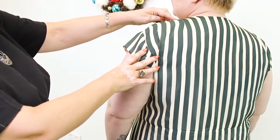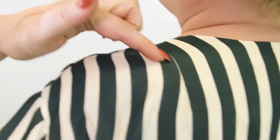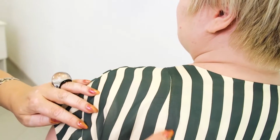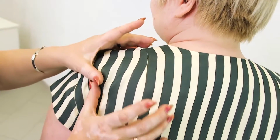Have a look at the shoulders. The shoulder seams were moved closer to the front. This is how the shoulder darts look like. We would never make the shoulders fit the body that well without darts.